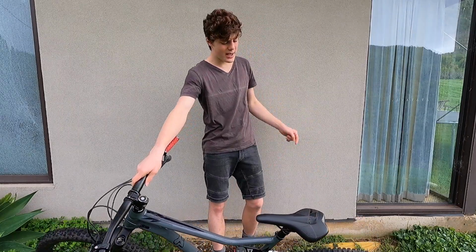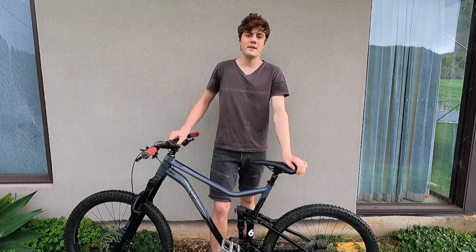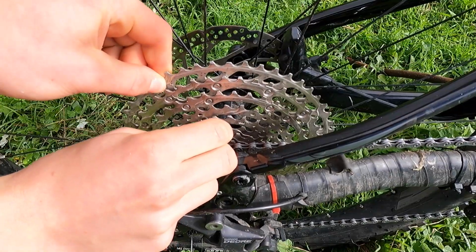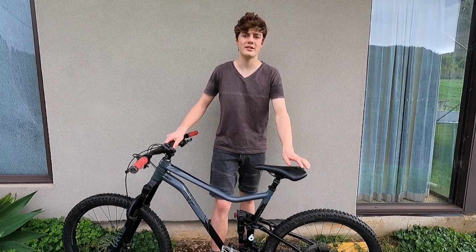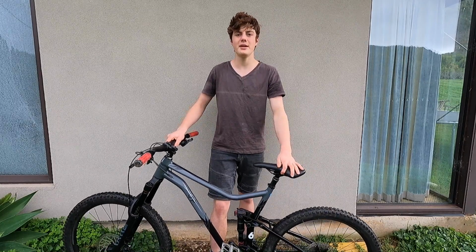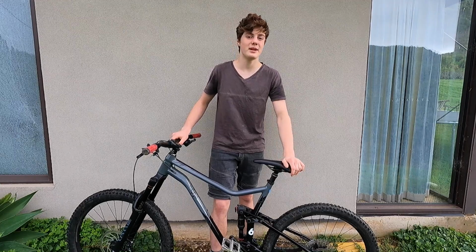Moving on to the drivetrain, we have the Shimano Deore cassette. Now, I have actually had a big problem with this cassette. When I tighten it down to the 40 Newton meters, it still feels loose and rattles around like anything, and it is a really annoying noise. I did take it into the bike shop and they said it was a normal problem in the Deore cassettes. So if you're looking for an upgrade on cassette, I wouldn't recommend this one. But it came with the bike and warranty covered it, so I'm getting a new one hopefully soon.